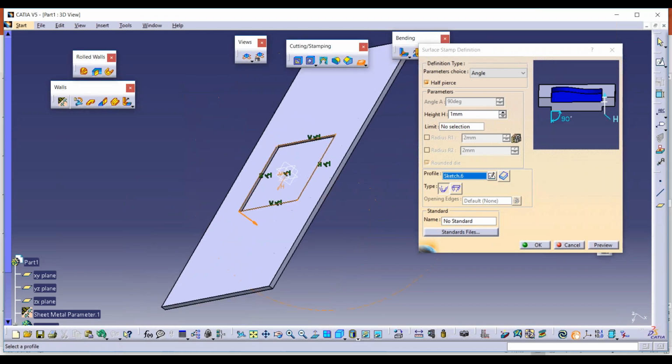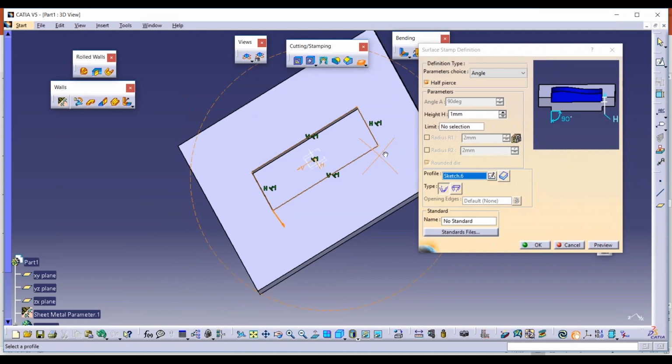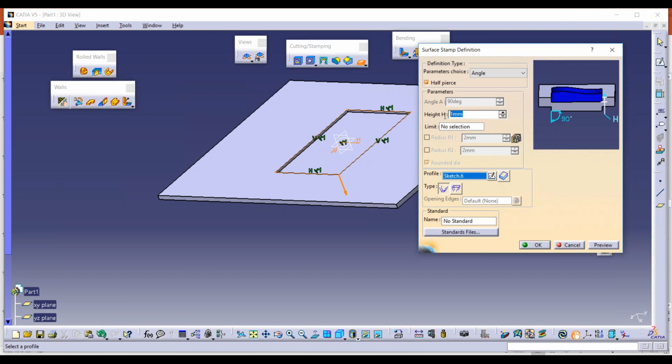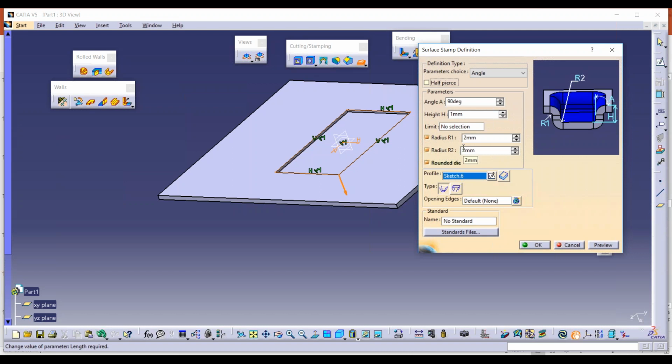With half PS, the radius will not be there, only the height. So if you disable half PS, you can give the radius value, but with half PS you cannot give the radius value.